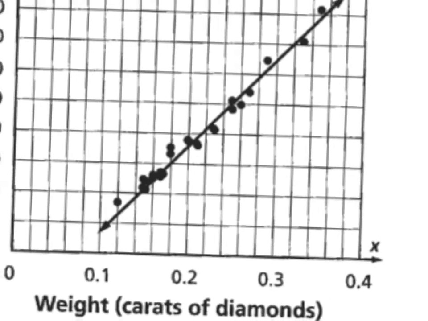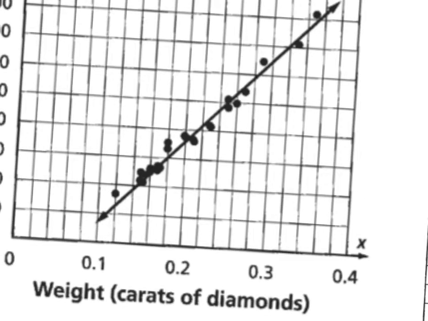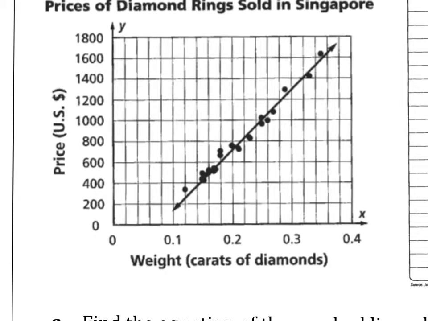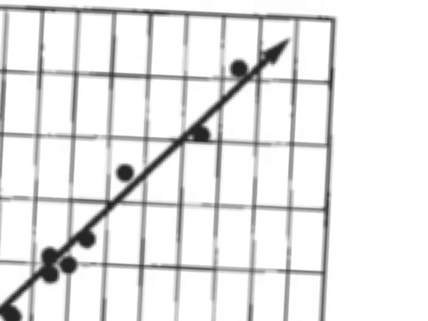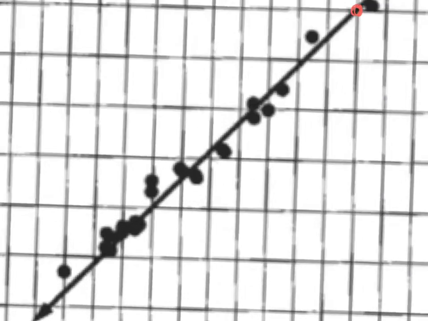So I need to first locate 2 points on the line. Not this point right there, because that's not on the line. That is one of the data points about how much it costs, but I want to know the points on the line. So I have to find the best possible points that cross through. Notice here, this looks pretty clean right here, because it's right on the corner. Notice it comes here and comes here, the crosshairs there. So that's a pretty nice one. And I'm going to look for another pretty nice one. Looks like this guy right here is pretty nice.